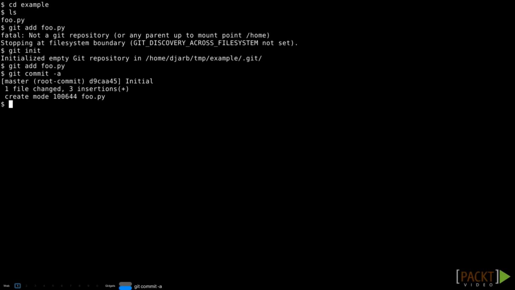we create our first save point in the code with git commit -a. In the future, if we want to add new files to the project, we should also use git add to tell Git to start tracking them. At any time we want Git to remember the current state of our project, we run git commit -a again.